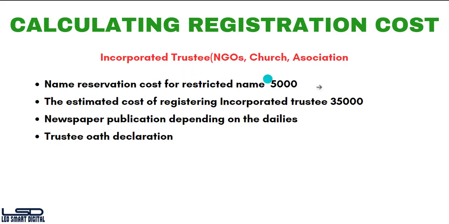Some charge 150,000, some charge 120,000, some lawyers charge 250,000. Now the onus is on you to build your brand, to command some brand identity. When you have clients, when you give them a cheap price, they will leave you. They may think that you don't know what you're doing. On this note, we've come to the end of calculating CAC registration cost.